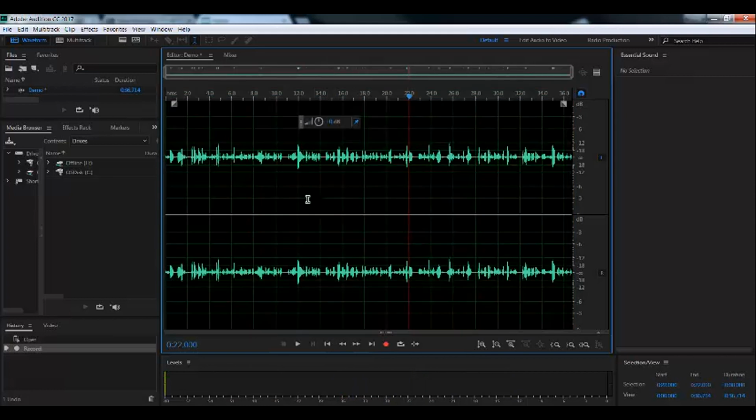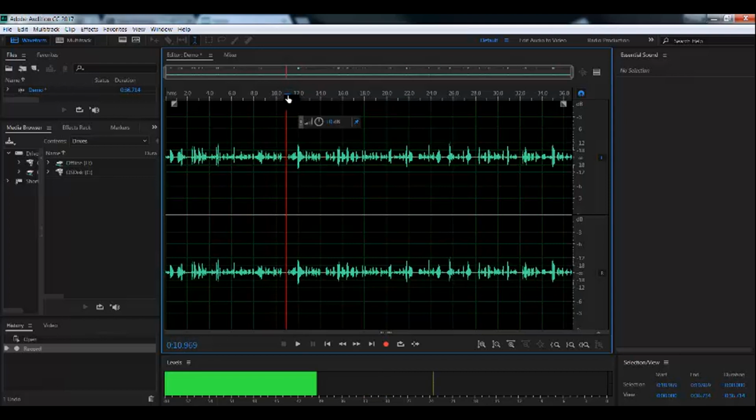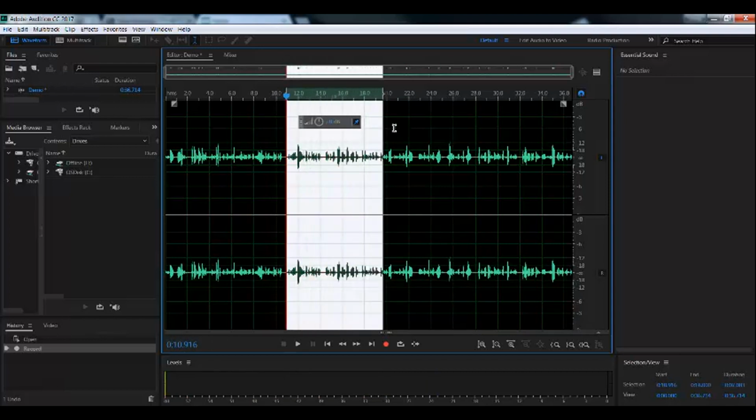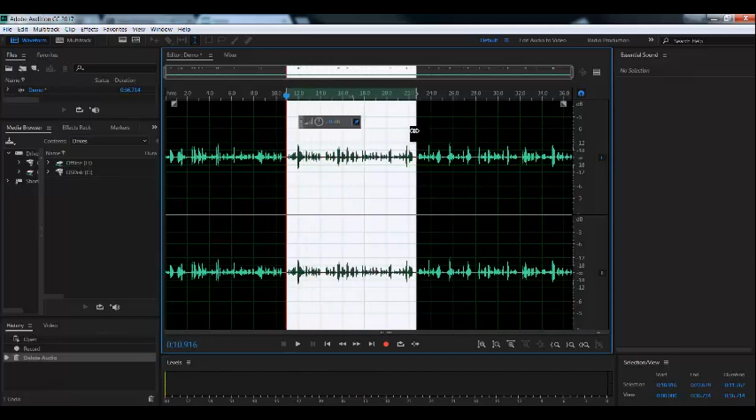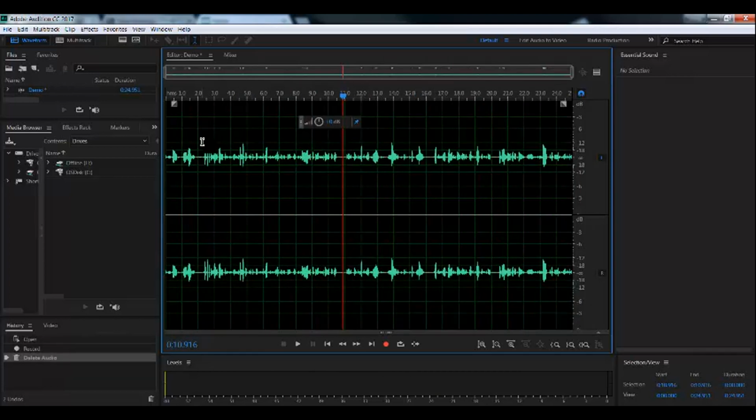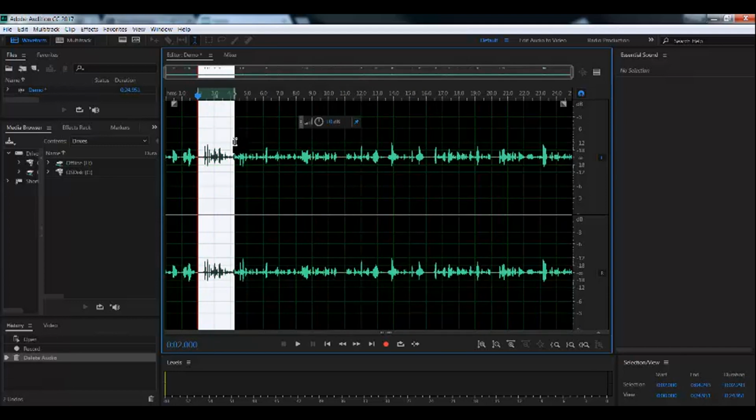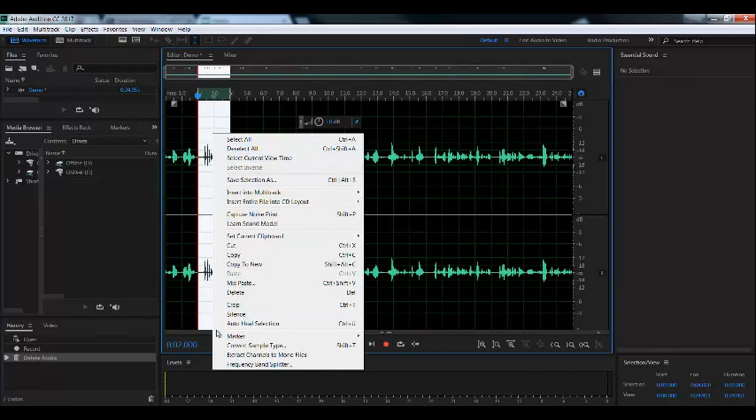Now, I want to show you a couple things of how you can edit audio and just how simple it really is. Let's say there's a chunk of audio here that I want to remove. All I would do is highlight it by dragging my cursor, and I can delete it. There's other things you can do if you have some ums and ahs, as you've heard me talk about in my recordings that I typically don't edit out as much. You have a silence feature here. Again, you always want to highlight the audio that you're working with. You can delete from there, you can do a silence, you can do all kinds of different things.